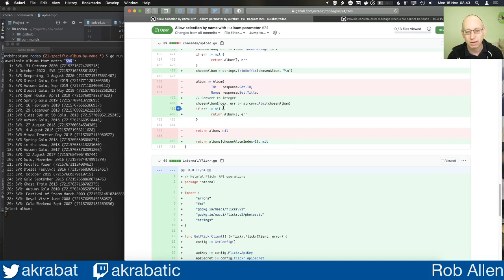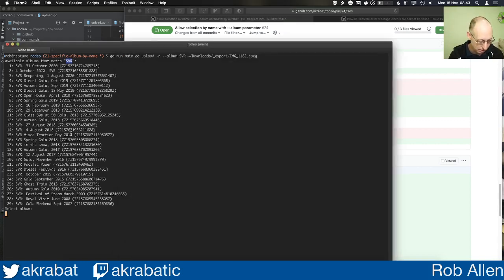Yeah, so we're going to get a number, and that number will be this number here. So you should enter 28, the index, which is why I've called it index, not ID. And then we pick up the album from our index, subtract the 1 because we're 1 higher than the 0 indexed, and we return it. So yeah, that makes logical sense. I'm happy with that. That's all good. It does mean that if you pick an album that doesn't exist, like that, you just get a nasty error and exits.